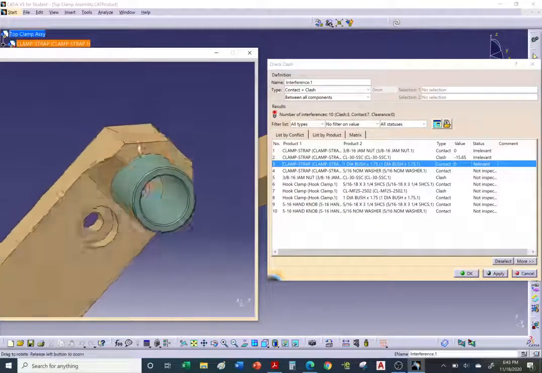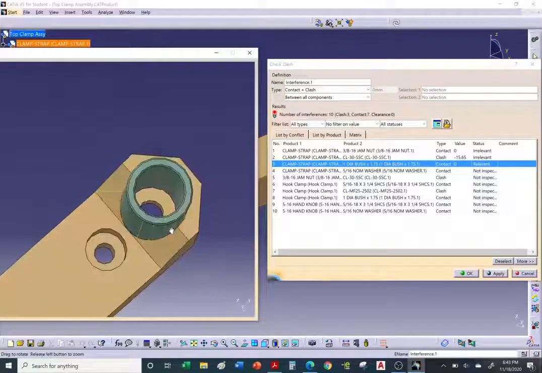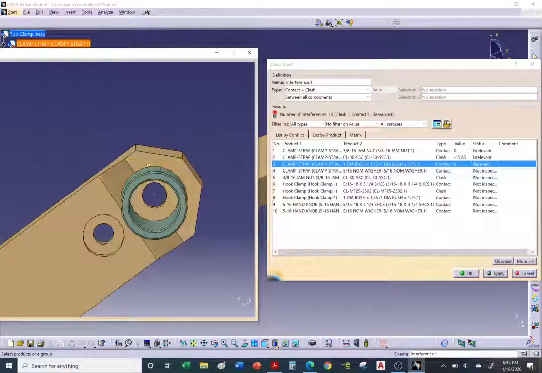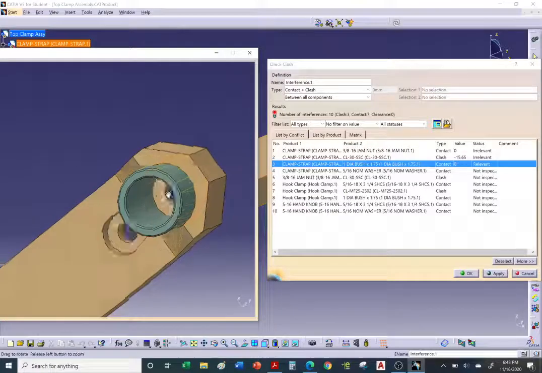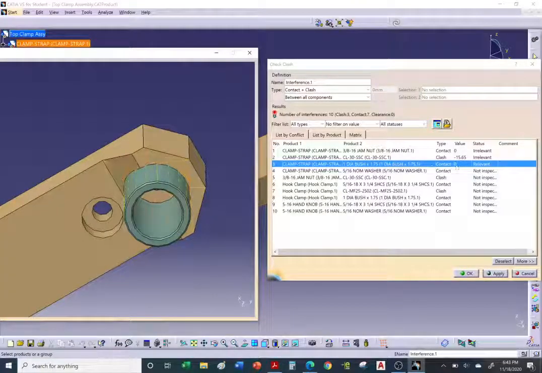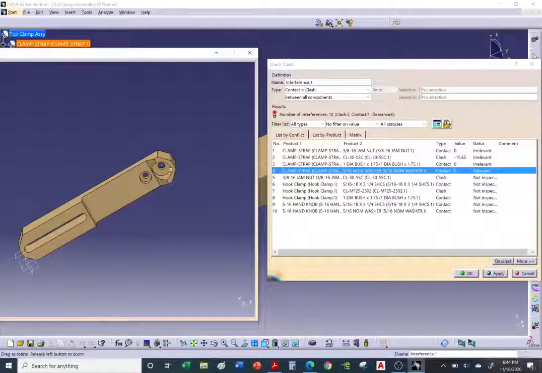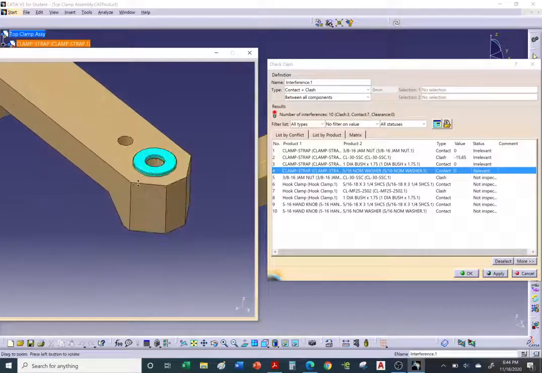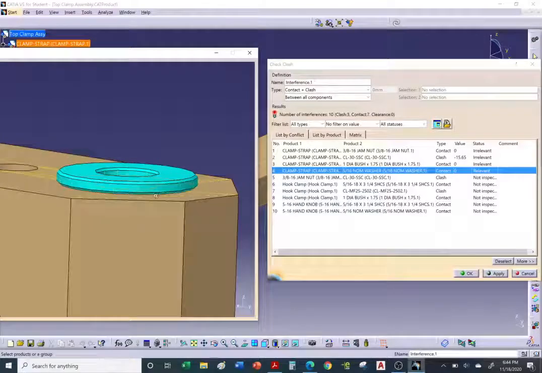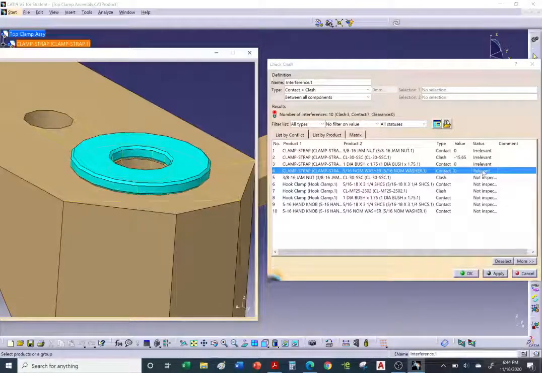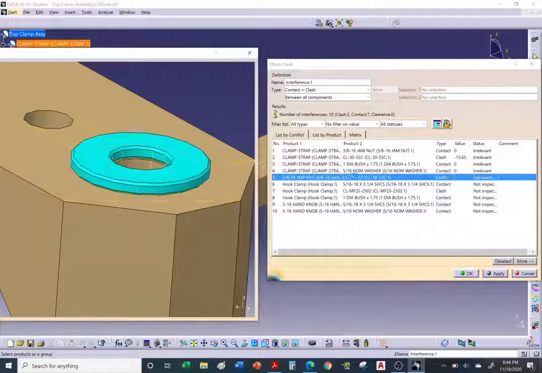So here we have a sleeve or a plain bushing, which slides into this counterbore hole, and it's making contact, right? So it's making face-to-face contact, and that's not an issue. So we can just go to the third issue and say irrelevant. Okay, move on to item 4. Let's take a look at the next issue. Hey, this washer is making contact. So it's just making contact, face-to-face contact between these two items. So we can go ahead and say, hey, yeah, we see the red light over here on the left. Click, make it irrelevant. No issue, not a problem. Let's go on to the next issue.